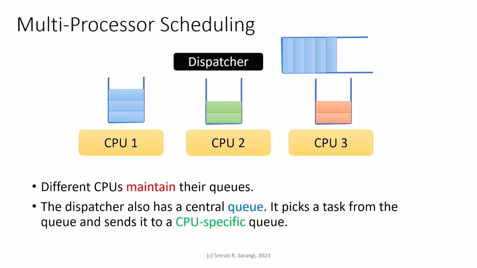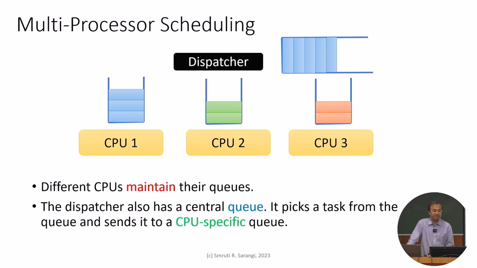So welcome to this lecture on multi-core scheduling, and we'll also look at multi-resource scheduling. In multi-core or multiprocessor scheduling, the basic idea is quite simple. You have a single dispatcher queue into which all your jobs enter, and then they are distributed into the different CPU-specific run queues. So every CPU has a run queue. You have different CPU-specific run queues where your work is dumped, and then you have a CPU-specific scheduler, which runs one of the algorithms that we studied in the previous lecture, right? So that's what happens.